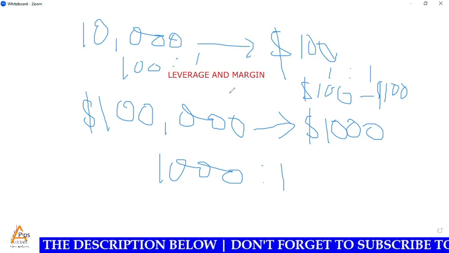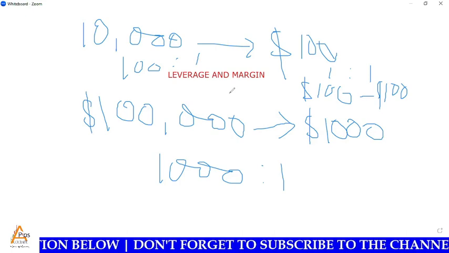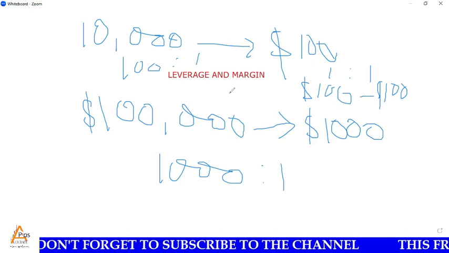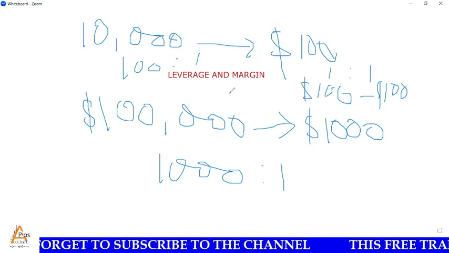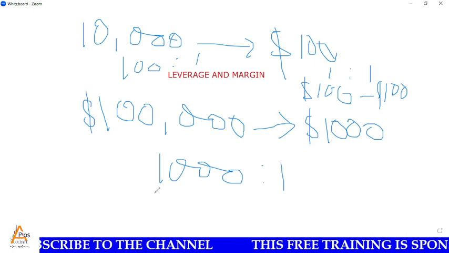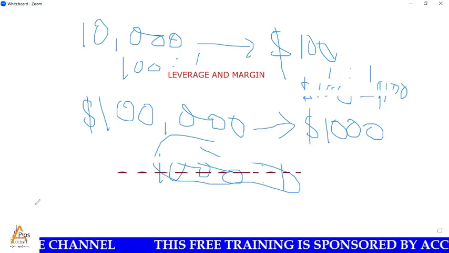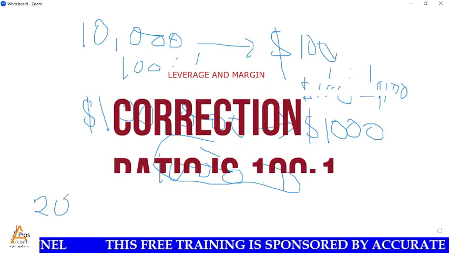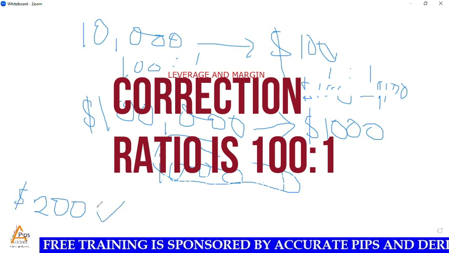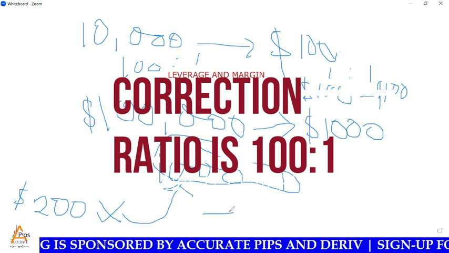Let's look at the next thing. That is how to calculate the leverage amount. So how do we calculate leverage? Now, you calculate leverage by multiplying your deposited amount by the ratio of the leverage. So let's say this is the ratio of the leverage, 1000:1, and then you have deposited, let's say, $200. What is going to happen is you will multiply this 200 by this leverage ratio, which is 1000, and that will give you what?